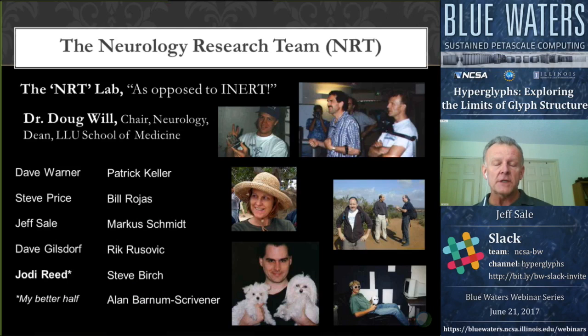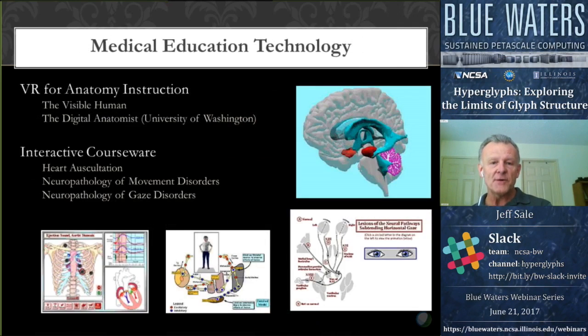At Loma Linda University School of Medicine is where really all of this started. We established a lab we called the Neurology Research Lab, and the team we referred to as the NERT team, as opposed to inert. And this is just the usual suspects who are involved in that effort. So I just want to make sure they all get a little bit of credit for some of the work that I'm going to be showing you.